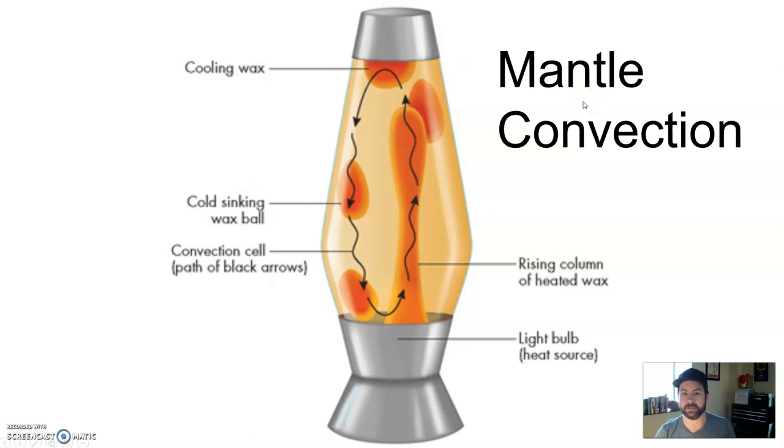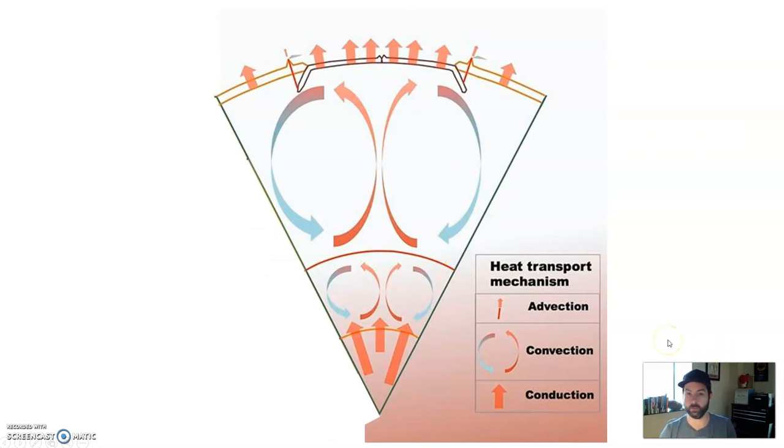A lot of it happens in the mantle. It happens in some of the other places, but there is a process in the mantle, the layer just below the crust, called mantle convection, where heat provided from the core heats up material. That material rises, it cools down, and it sinks. And that process happens all over again. That material, once it's heated up, rises again, gets further away from the energy source, so it cools down, it sinks. It's called convection. When hot air rises and then cold air sinks, that's convection.